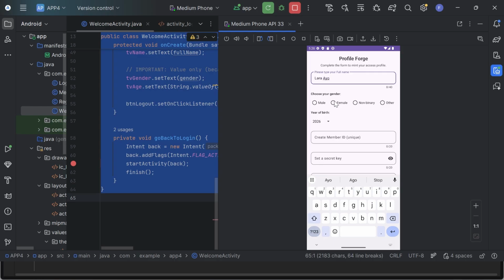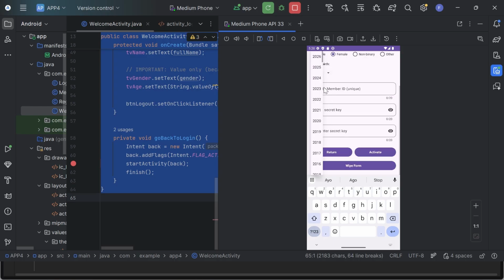Let's say this person is a female, and this is a spinner here to choose the year of birth. Let's drag it up. Let's say the person was born in 2012. And let's create a member ID, 1 to 9.